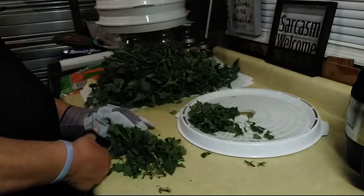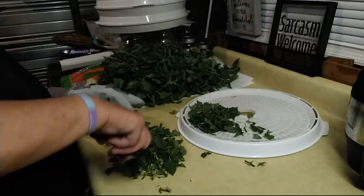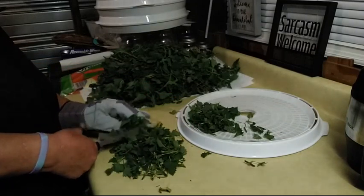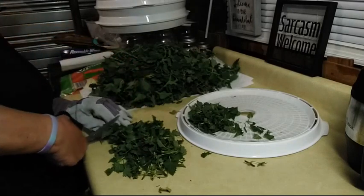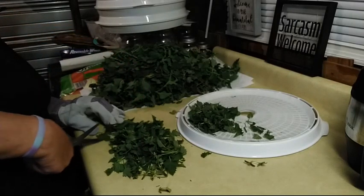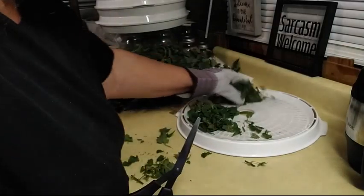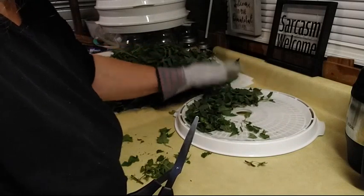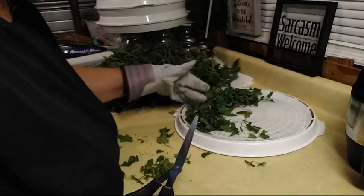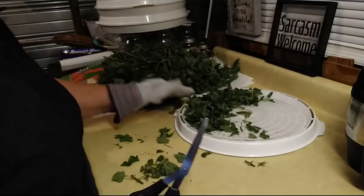Oh, it smells so good. You know, spring's almost here when you smell the smell of nettles. You want to leave that center hole open. And don't you worry, you can pack it this tight. It'll be fine.